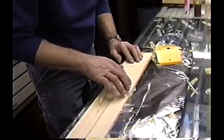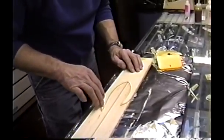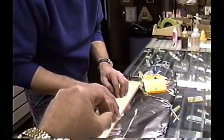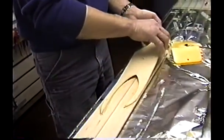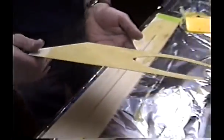Just pat it down. There's a real good chance you'll have it because you've coated both sides, but I've seen guys just paint one side, put it on, and when you peel up there are big air pockets in there. Okay, now pull it up and let's see if you've got a bond on the whole piece. There you go. Okay, that's the ticket.